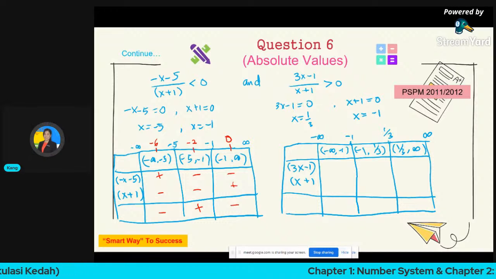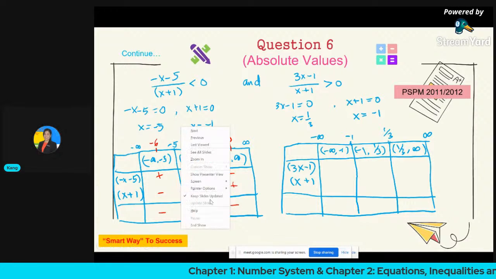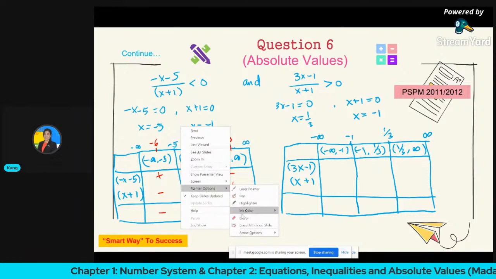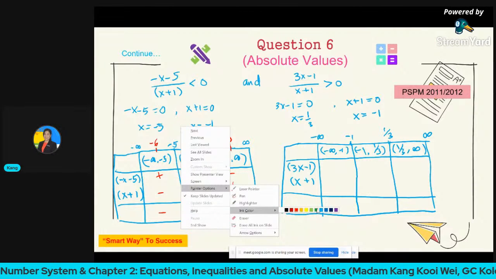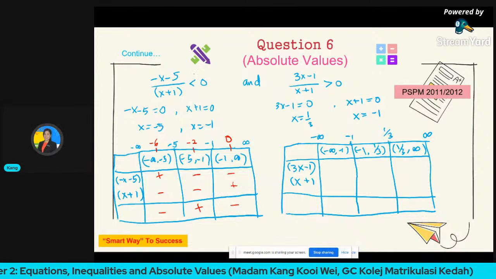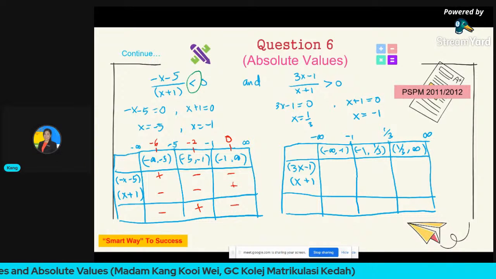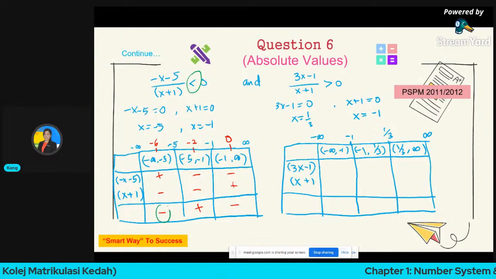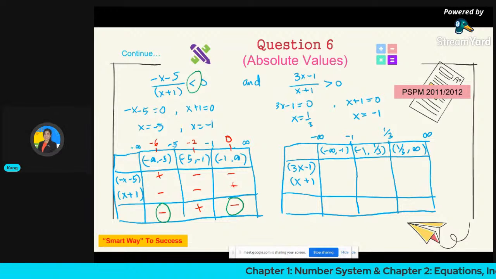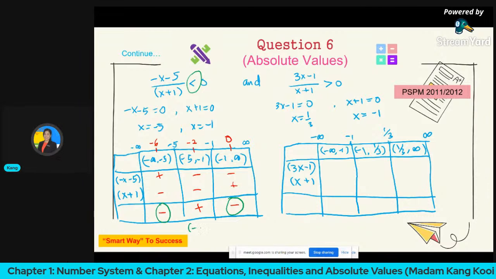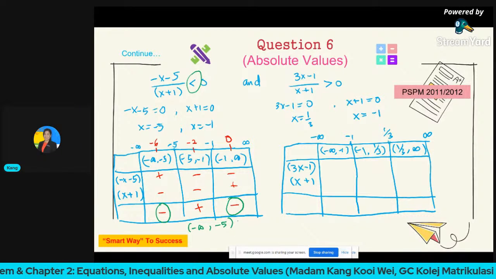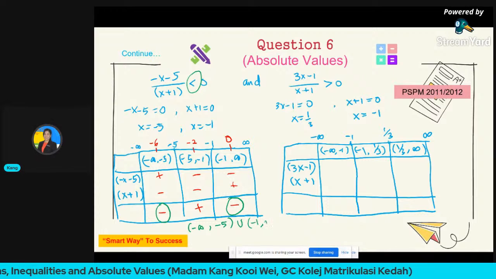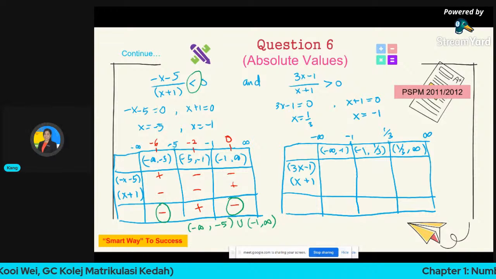Okay, now you want to choose the plus or minus sign. For this one, you need to check the inequality before you let all the factors equal to 0. This one, the last inequality that you already wrote down in the simplest form. Okay, so for less than, we choose the negative sign. So our final answer for this first inequality is negative infinity until negative 5, then union with negative 1 until positive infinity. This one is not yet our final answer. You can write it in interval form, never mind.